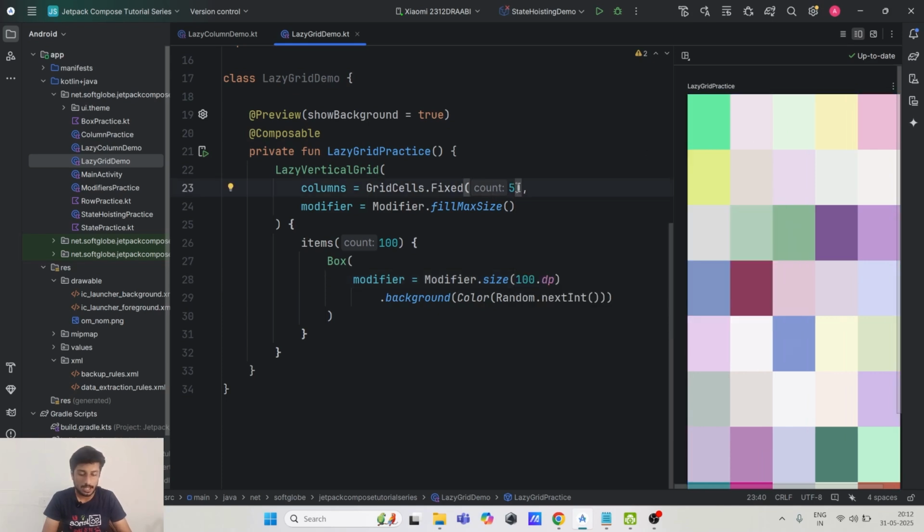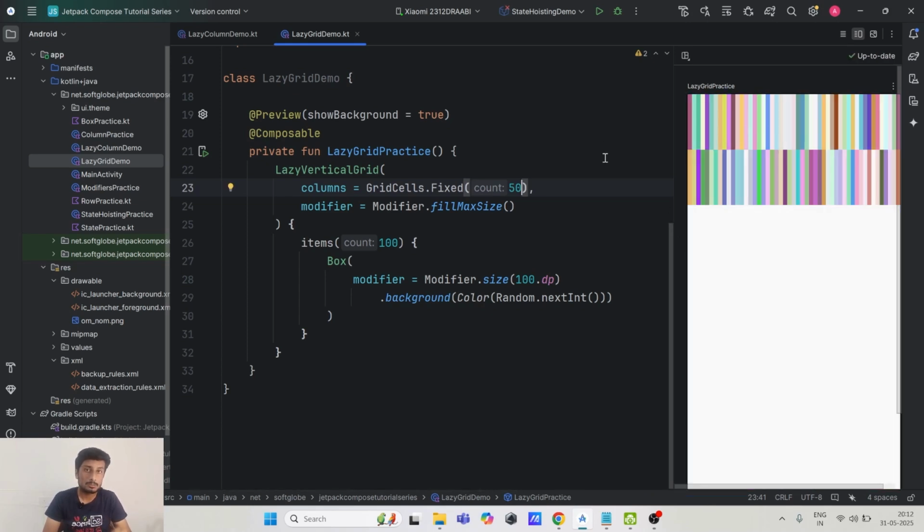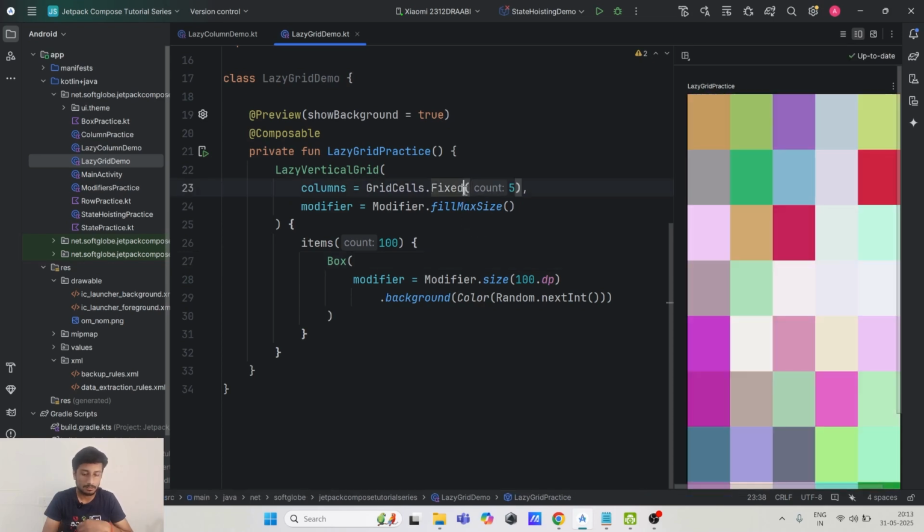So if you increase the count here, let's say we make it 50, then you can see the change. No matter how small the width gets, it will still try to manage all 50 layouts in a single row. And as we have 100 items, there are only 2 rows here, because each has 50. So that is the type of behavior Fixed provides. Now let me restore this one, and let us move towards another, that is Fixed Size.